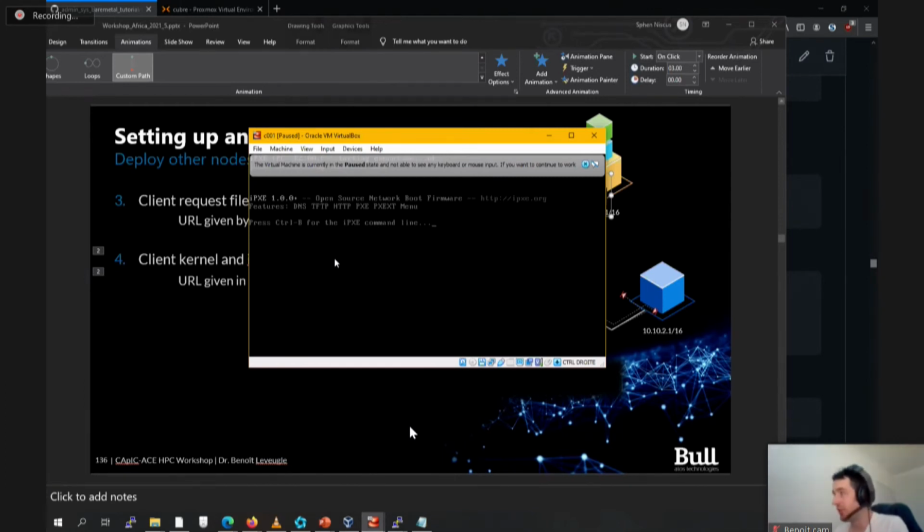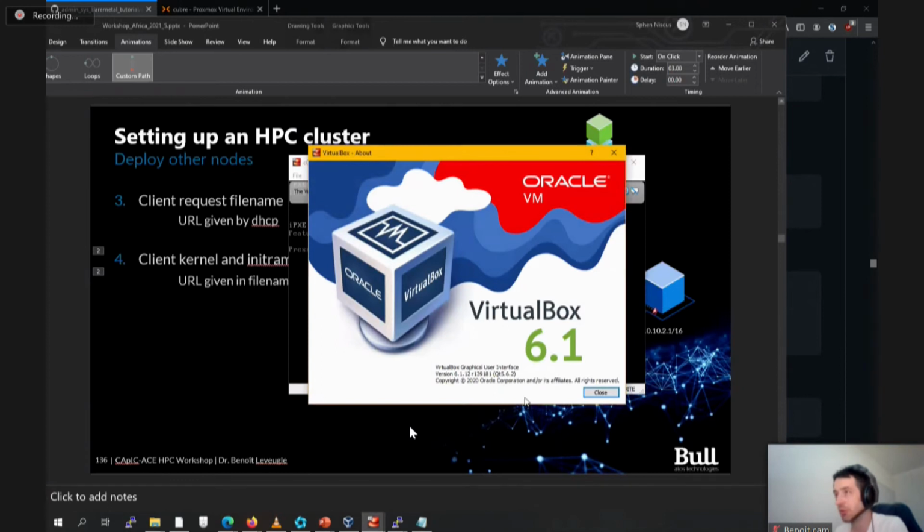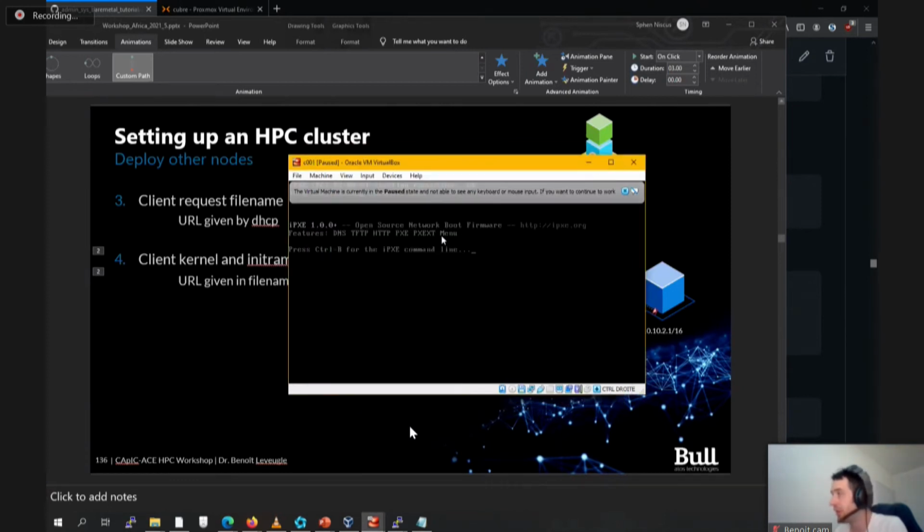Let me explain. For example, here, it's a very good example with the VirtualBox software, the software I am using right now. You can see that in the iPXE ROM they provide, I have these features available: DNS, TFTP, HTTP, PXE, PXE-X, and menu.